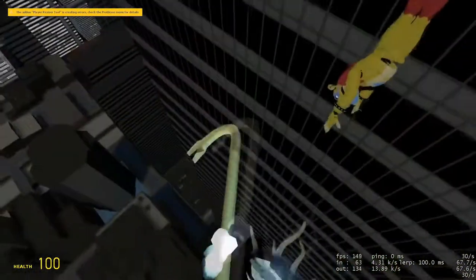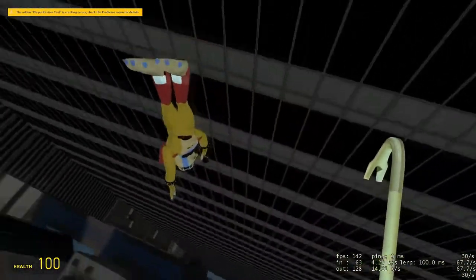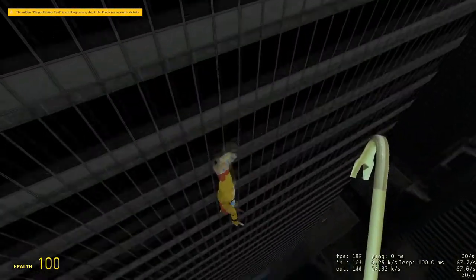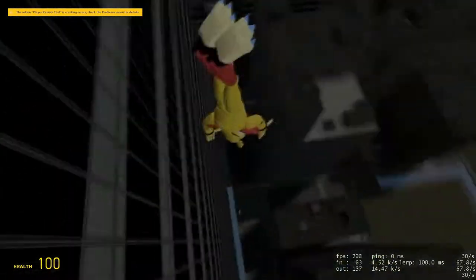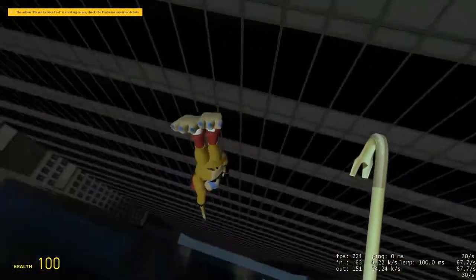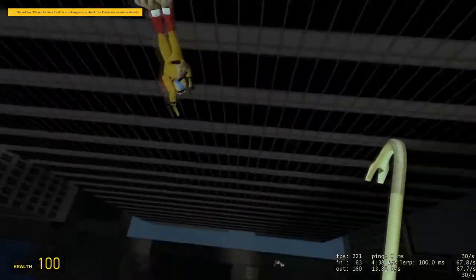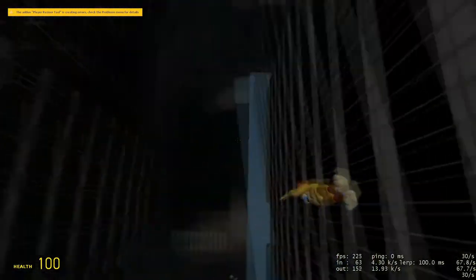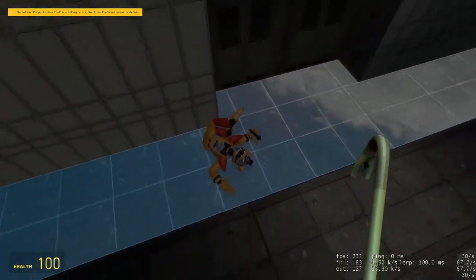Look at him go. Look at this boy go. Look at him. He's falling. He's falling so slow. He's going for it. He's still falling. Look at him. Oh my god. Oh my god. Ooh. Look at that.